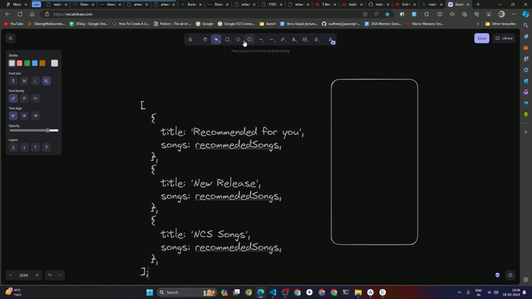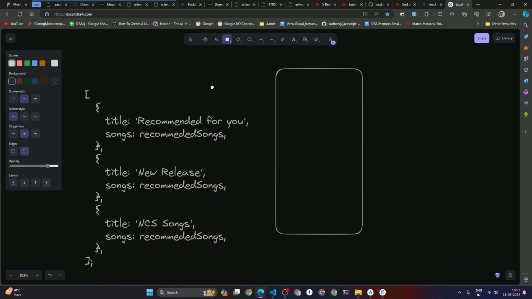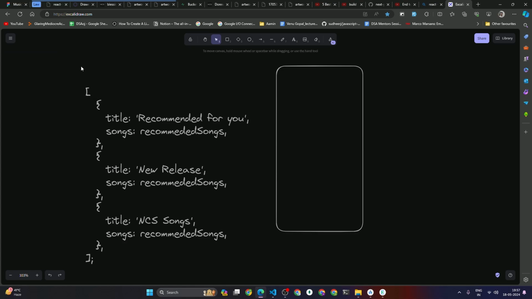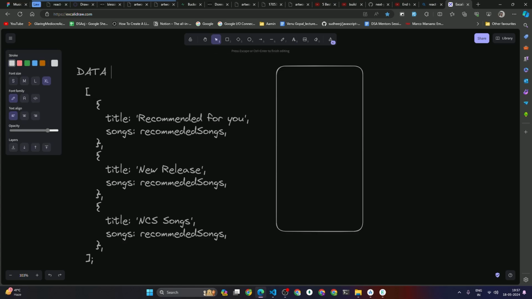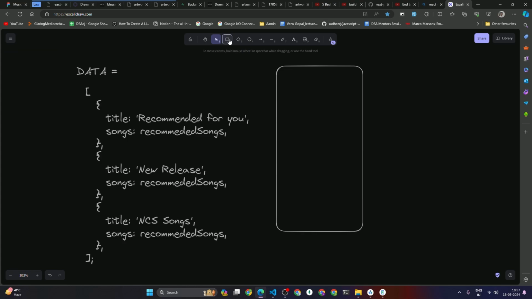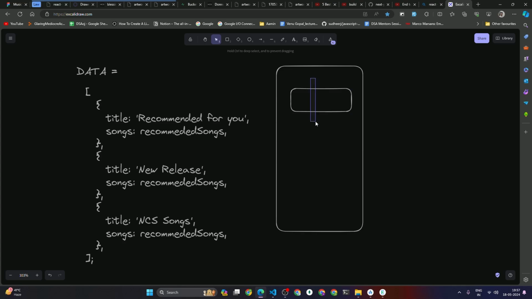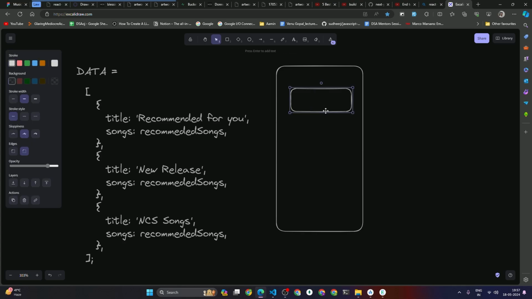So in the first flat list, what I'm going to do is render these items. In the flat list we are passing this data. Let me write it like this. So we have data, and if we pass this inside a flat list, it will loop the data in a column direction. Basically it will loop the first item, second item, third item, like this. So it's going to be the first item, after that the second. Let me copy this again. Copy paste, it's going to be the second item, and so on.